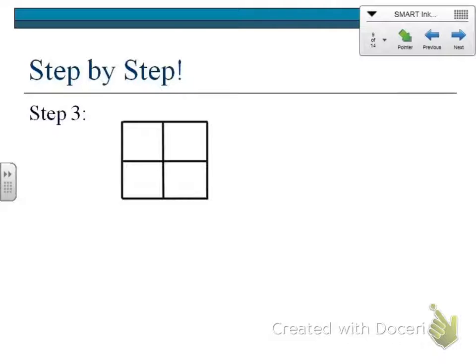All right, so step 3, we're just drawing our box. It's like a windowsill. You've got room on the top, room on the side. Make sure it's big enough that you can at least write some letters on the inside. So there's step 3. All right, somebody read step 4 for me.